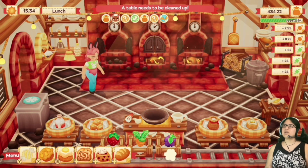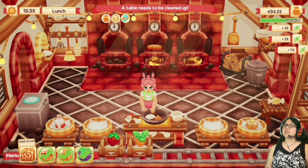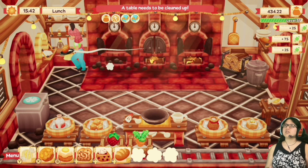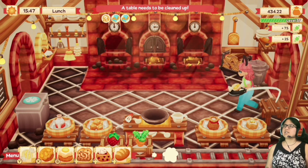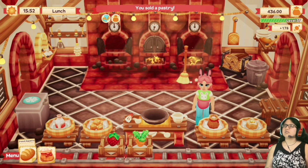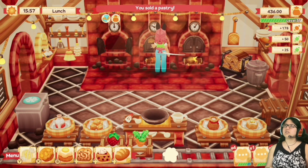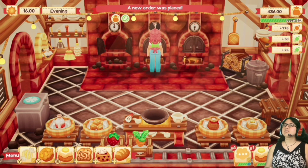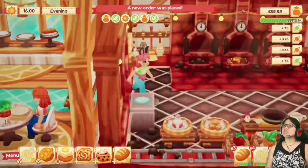All right, put that over there. Let me get raisin bread going. Put that over there. I have this honey taffy over here that I can also put on display. Okay, this is for number two.